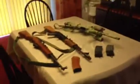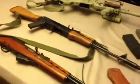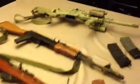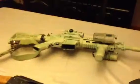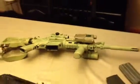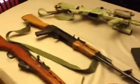Got a couple guns here today I want to do some reviews on. First one here is my Norinco SKS. The other one is my Romanian Wasr-2 5.45x39 caliber AK-74. And the other is my Bushmaster M4. They got a designation on it, but basically it's an M4. Got a couple things I want to talk about with them.